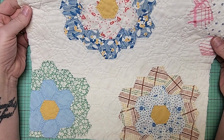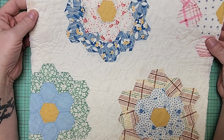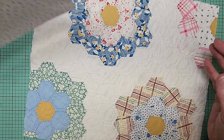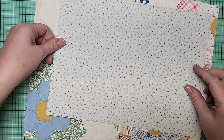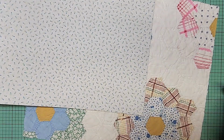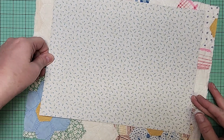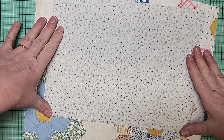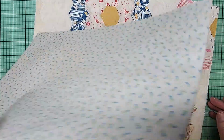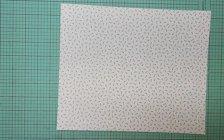I'm not sure. Like, I want to keep all of it, but I'm going to have to sacrifice some of it. Probably like that. Anyway, before I do that though, I want to add some lace here to make pockets.